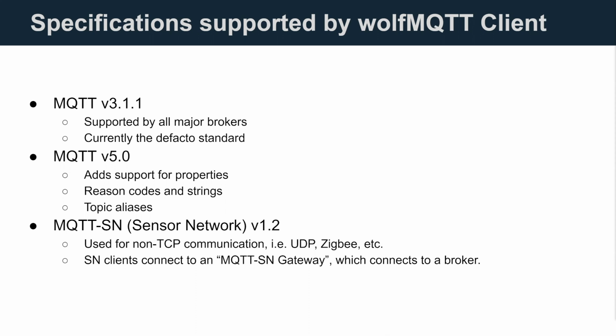The sensor network protocol was developed around 2009 to enable battery-powered devices on low bandwidth wireless networks to benefit from MQTT. The SN protocol allows a gateway device to communicate the full MQTT messages to a broker over a normal TCP-capable network. The message packets from an MQTT SN client to the gateway are even smaller than MQTT through the use of topic IDs, a 2-byte value that is used to represent a topic name. MQTT SN typically operates over UDP instead of TCP.